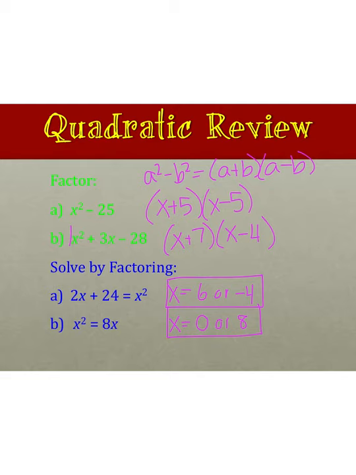So for the first one, you should have gotten 6 or negative 4. The second one is 0 or 8. If you did not get that as your answer, please, please, please seek help. You need to know how to factor and deal with quadratics in this class. It's one of the requirements for all students.